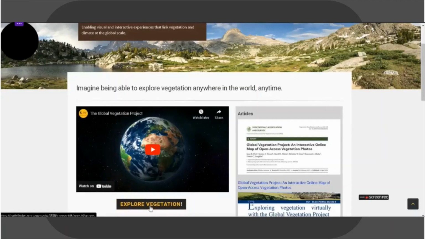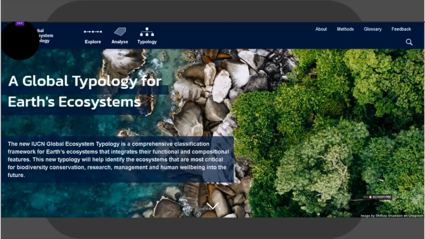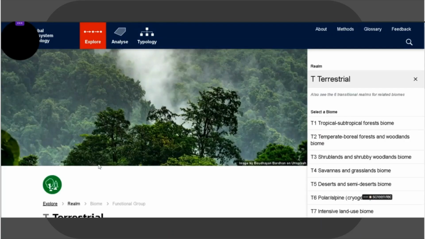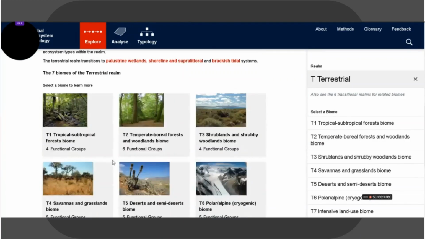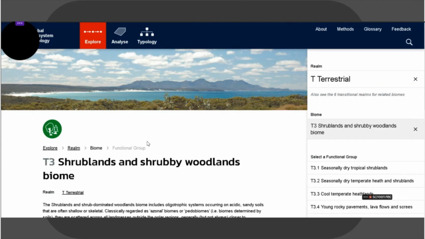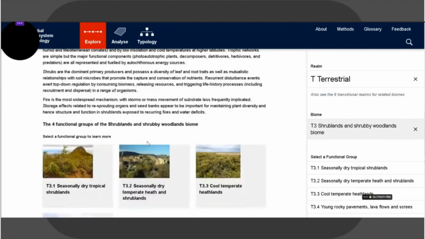And then more recently, the IUCN, so just like we have for species, the IUCN also has a global ecosystem typology for ecosystem types. They want to build a catalog of images for each of the ecosystem types from around the world.